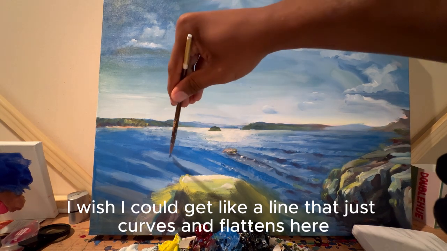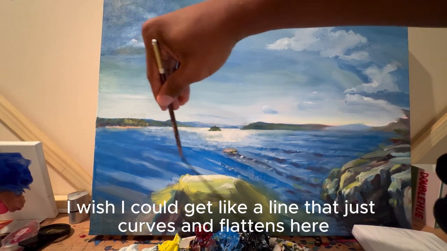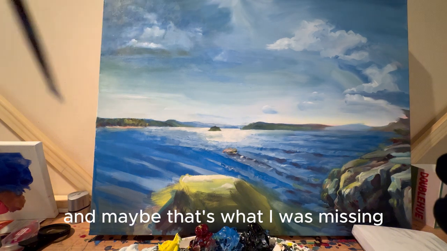I wish I could get a line that just curves and flattens here. And maybe that's what I was missing.